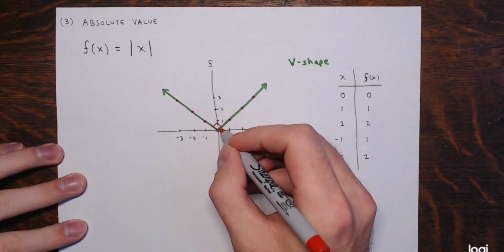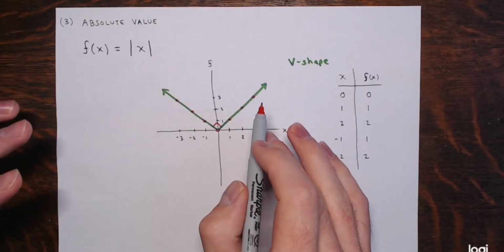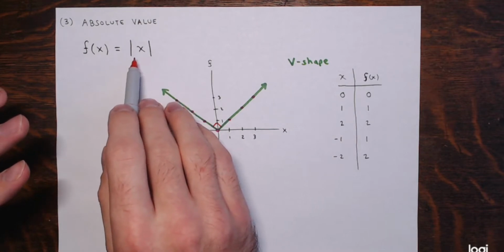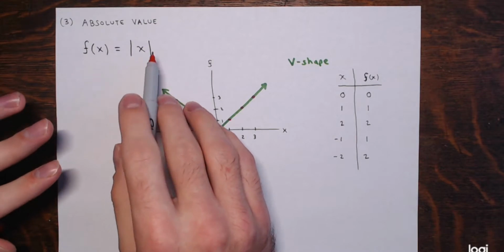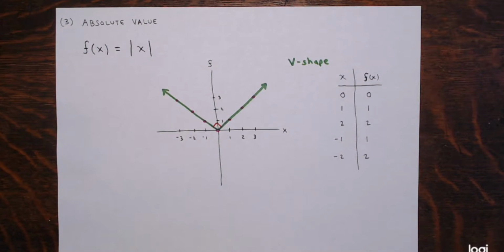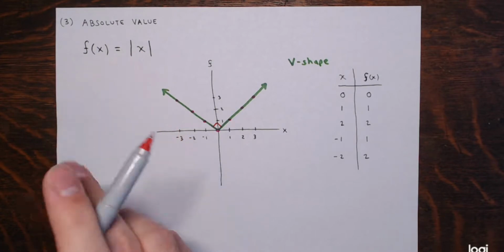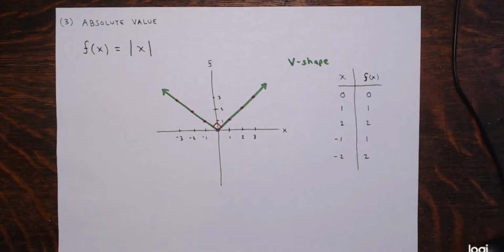Now that's not going to be the case when we transform this. Like I said earlier, in a later section in this chapter, we're going to take this basic absolute value function and perform some transformations. Move this stuff around a bit. So in that case, they might not be perpendicular. But in this case, for just the absolute value of x being the output, they are perpendicular. And this is it. This is the basic absolute value function.